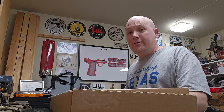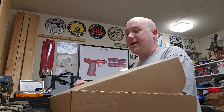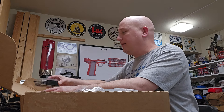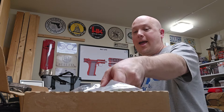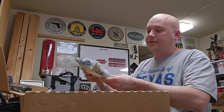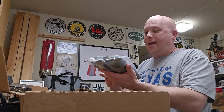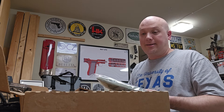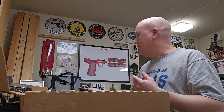I wanted to show you this and see what you guys think, because I'm really excited about it. This gun is kind of brand new in the box — one of the early M5s they released. It comes with a cleaning kit, the owner's manual, magazines, a QD sling swivel, attachment point, and a sling. My understanding is that the new M5s don't come with all of this — they just come with the owner's manual and the magazine. So Colt has kind of cheapened things, but you're still going to pay the same price.